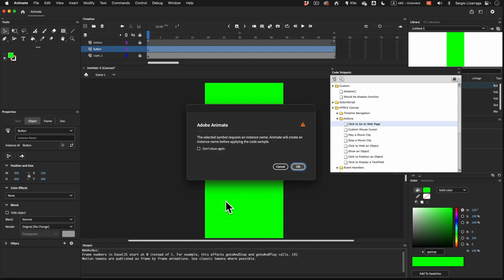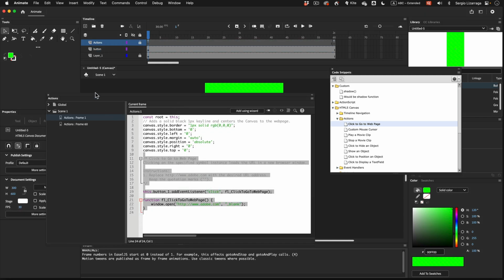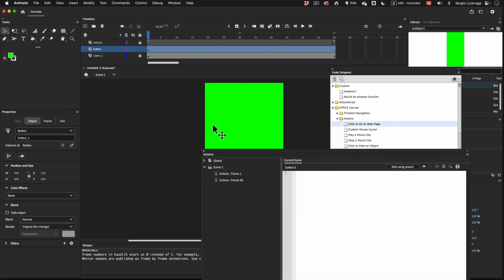I don't have a name for this. There is no name here in the button. So it's going to go ahead and call it button number 1, which is fine. If I wanted to call it CSUF, I could have named it before, but I'm not worried about it. I'll just go ahead and hit OK. Okay, so again, if I come back over here and I click on the button in here, you can see that it called it button number 1.